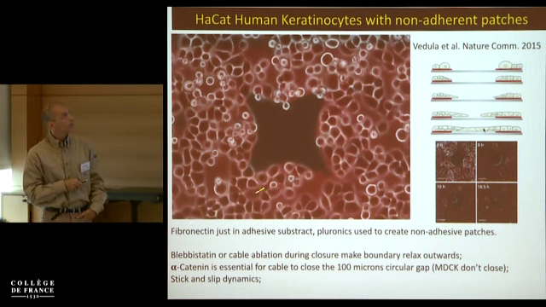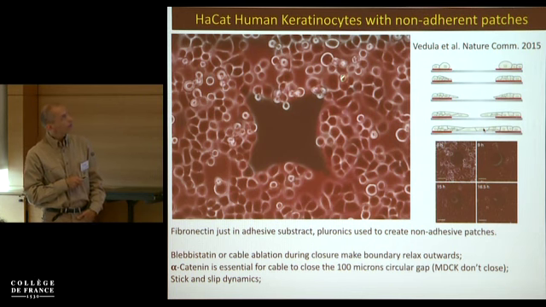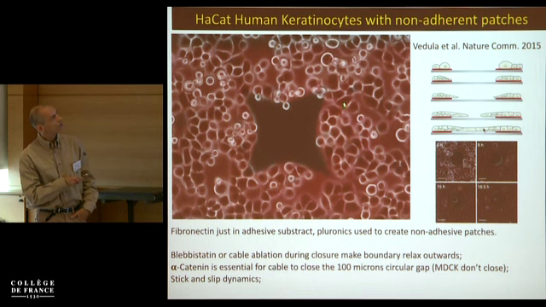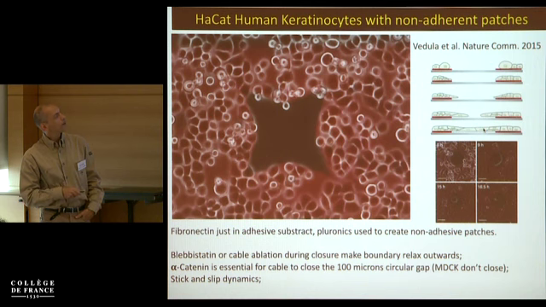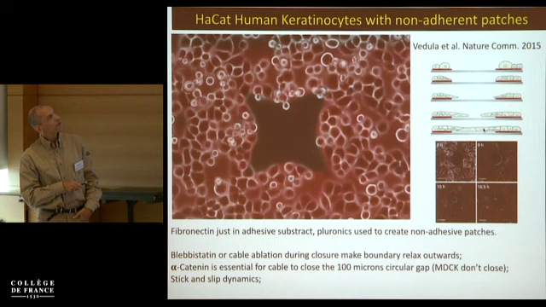We can even do a little bit better than that. This is another paper that we published this year with Ladou's group. Here we actually not only put no fibronectin in this star-shaped patch, we even put something else, pluronics, so that it's really non-adhesive. So cells really can't adhere there. Lamellipodia are useless. And what cells have to do in this case is really build bridges.